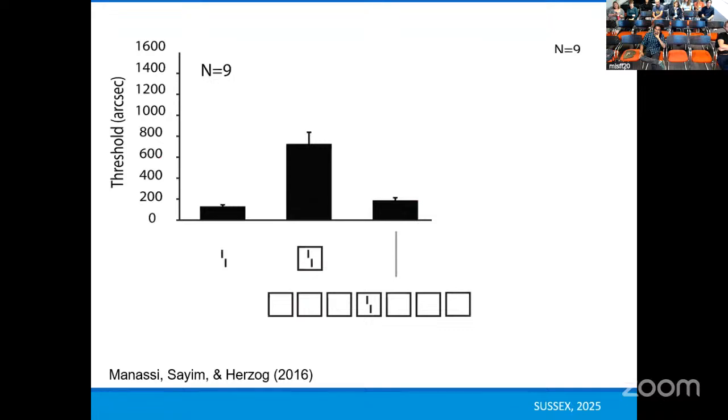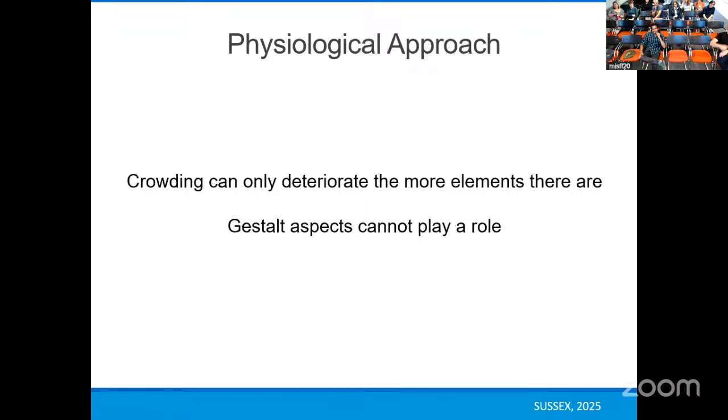And what you can guess is it's not going to happen. Just the opposite happens. So the Vernier alone is quite good. We get this normal crowding effect, but adding more elements does not lead to higher crowding as expected. It leads almost to the level as if there were no flanking elements at all. So you're basically almost back to the level of the target alone condition. So crowding of crowding leads to uncrowding in some way. And that's a little bit surprising. It's extremely hard to explain with all these frameworks where you pool information or where you have lateral inhibition or something like this, because all these elements don't carry any signal. They can only make things worse. And that's not the case. Yeah, so that's what I said before.